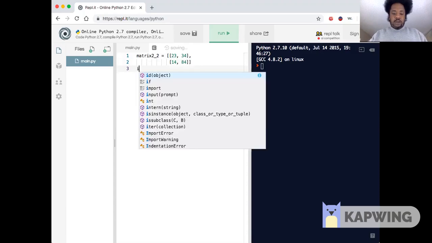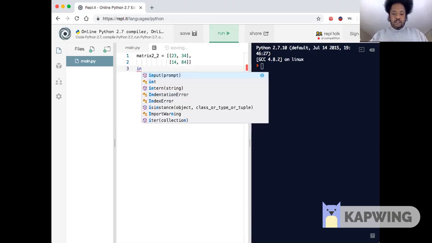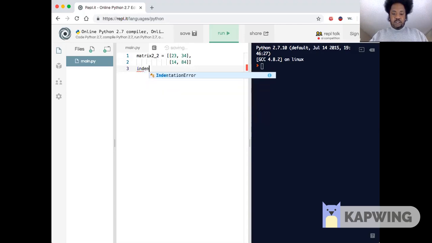So I could also have, let's say, identity, I use I, and make this a 2 by 2 also. Again, start with a list, and then we have a list of lists.